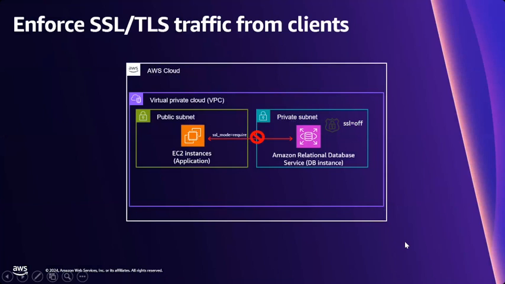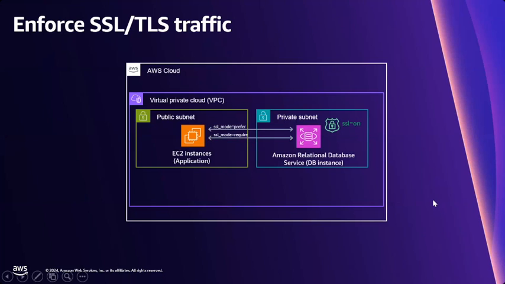To safeguard your applications from connecting to an unsecured database server, you can force SSL connections from application clients by using the SSL mode parameter in connection properties. So in the connection properties from most clients, there's a parameter which you can modify and you can force SSL. We will learn more about these parameters in the upcoming slides.